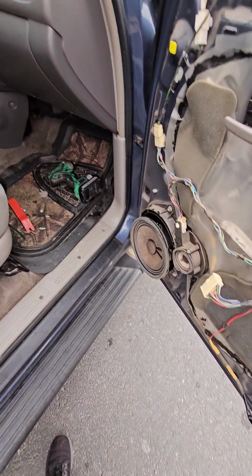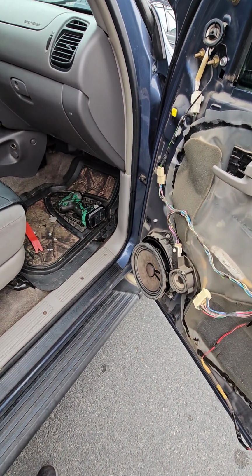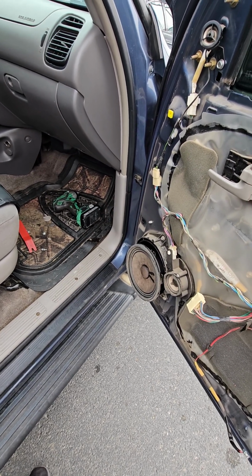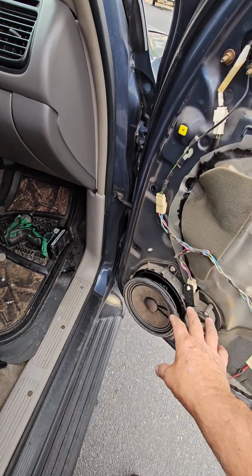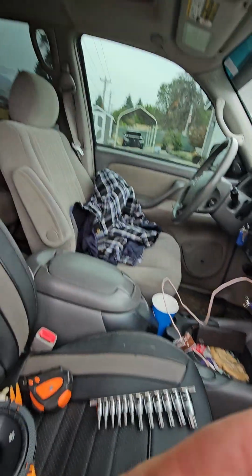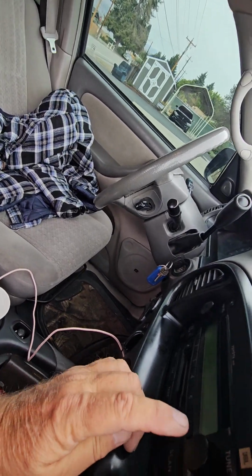Well, it's not as rattly as I thought it was. I'll check the driver's door. Maybe that's where the rattle's coming from. Now I isolated this speaker. I moved the speakers to the front and to the right, so this is the only one coming through. But let me go ahead and turn it back on.